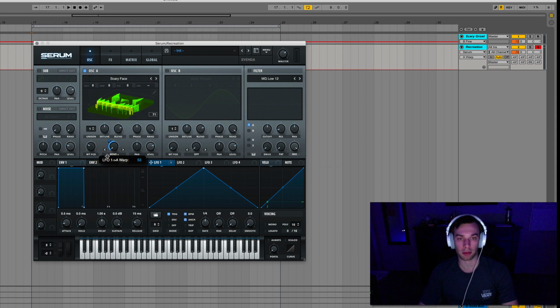We're going to drop LFO 1 onto our warp there and set it to just under 50. Sounds super cool, right? So we're going to need to adjust LFO 1. Make sure it's on trigger mode and set the rate to a bar, and then we're going to grab this top node here and slide that over so it's a quarter way through the LFO, and we'll get this sound.